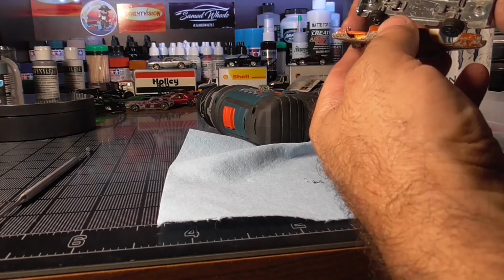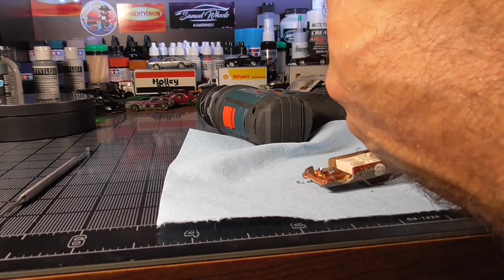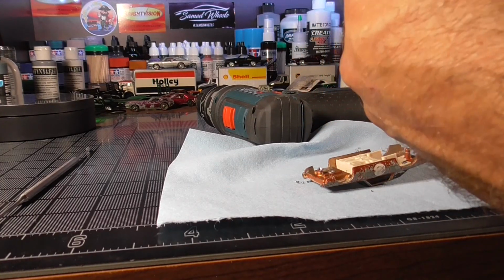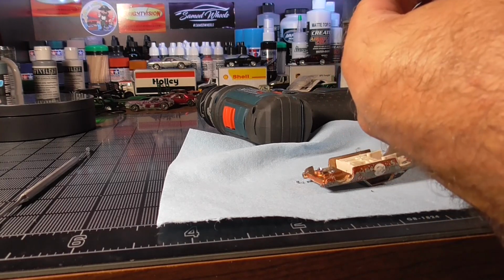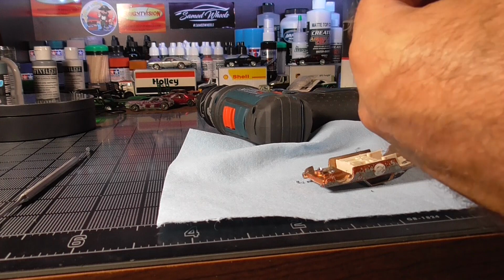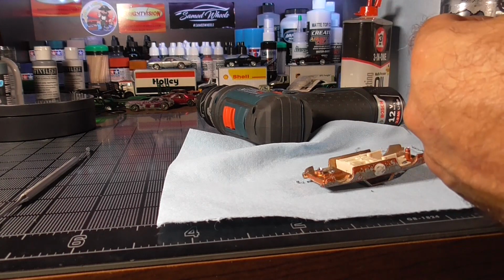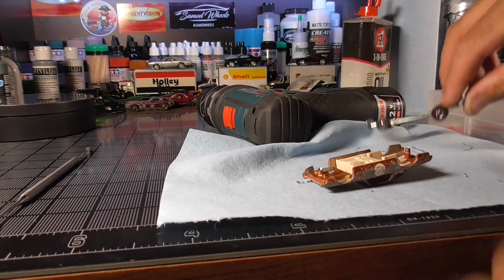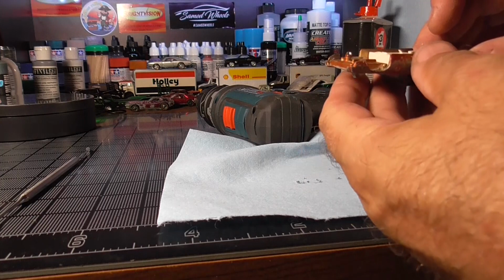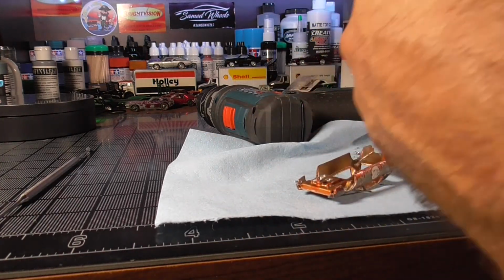Okay. So here we have the base. Those Hong Kong bent axles, bearing axles. There's a little bit of fuzz in there. Yeah, there we go. We'll get the wheels off of that. We'll get this all cleaned up and everything. And next we have the interior and the glass.